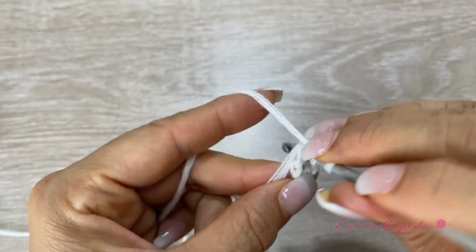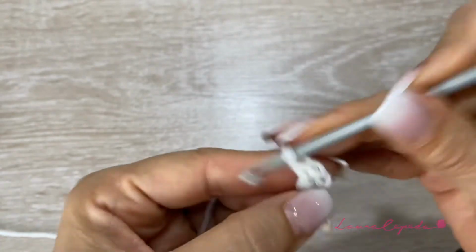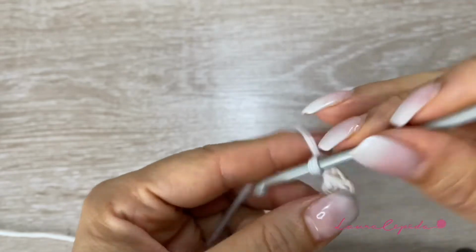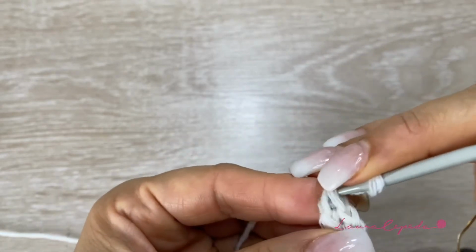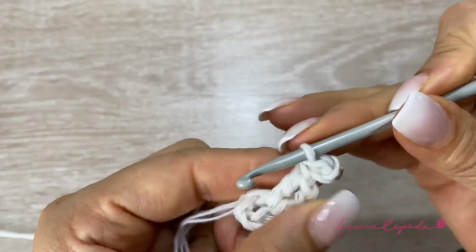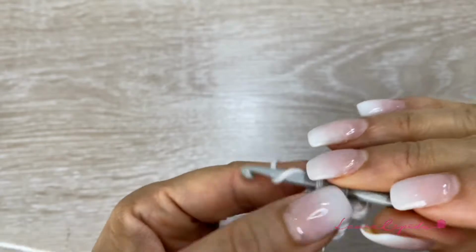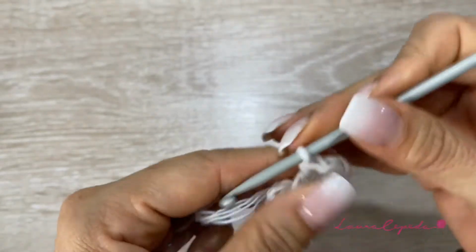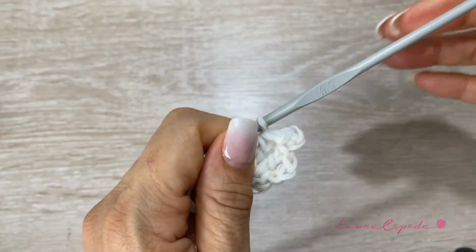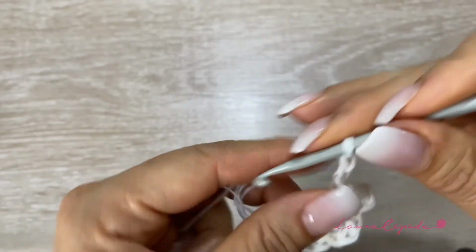We will turn over, insert the hook in the circle. We are going to make a double crochet of 2 crochet. Then we are going to make 2 chains and we are going to make a picot. You see, with the same thread we turn over, we are going to close it and make a picot. Again, we are going to make a double crochet, and we will have a kind of petal. You see, now we are going to make 2 chains.